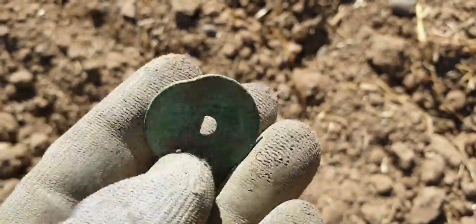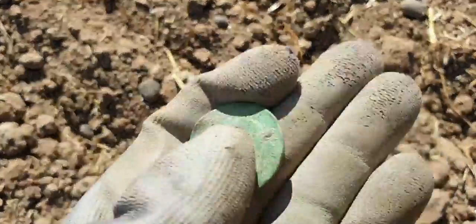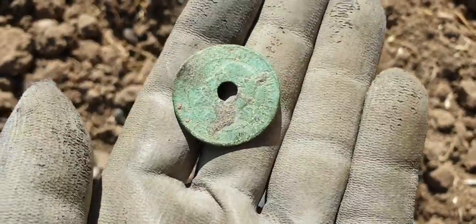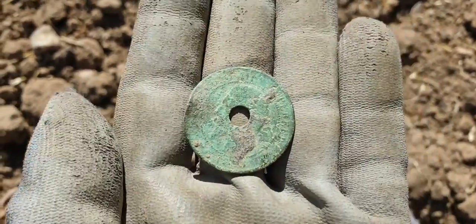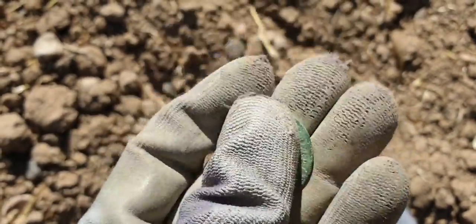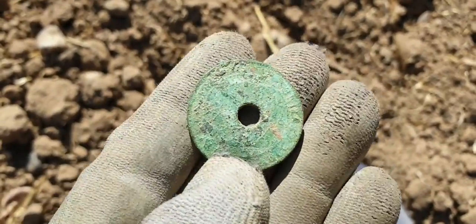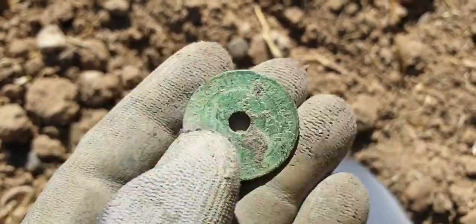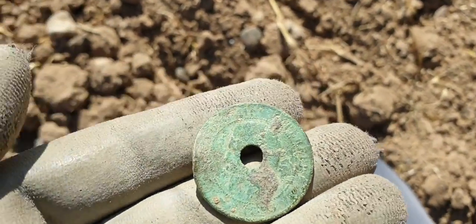There's a washer. Oh, what's that? Is that a face? Nah, can't be a face on there, can it? Is that a face on there? It's a coin, isn't it? Yeah, I think that's an actual coin. God, it's got a perfect round hole in the middle of it. I thought that was a washer. It is actually a coin. It's a coin with a hole in it.